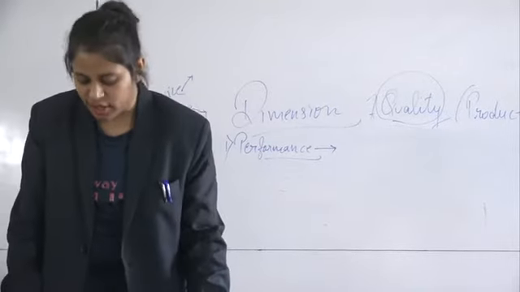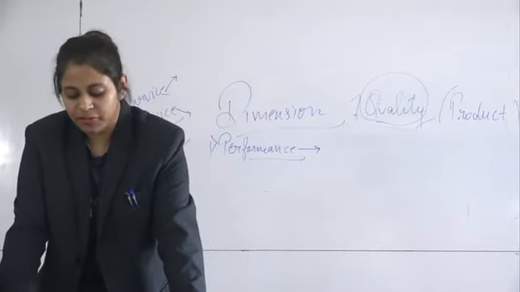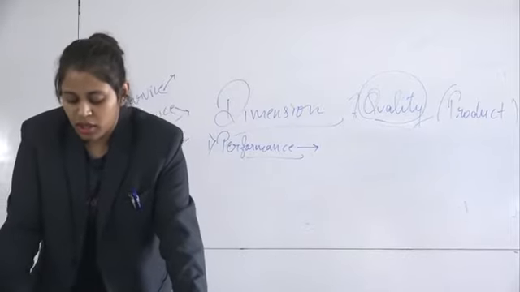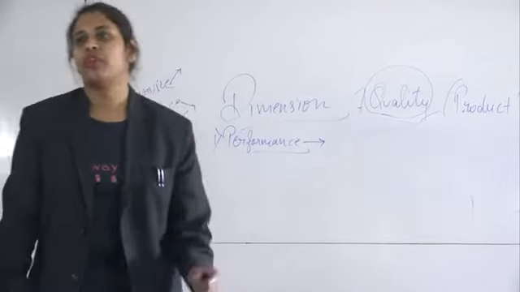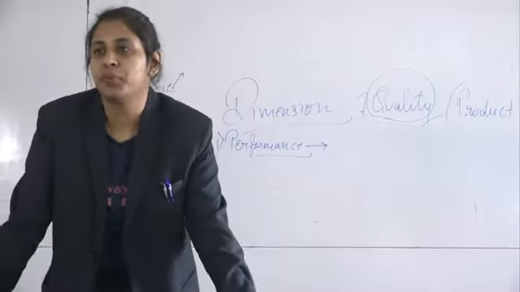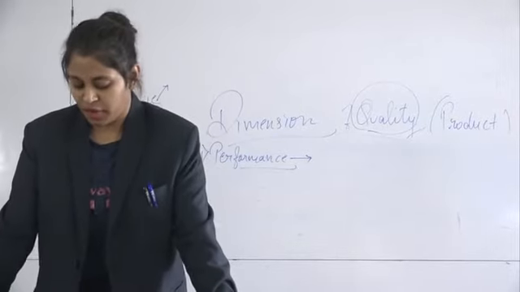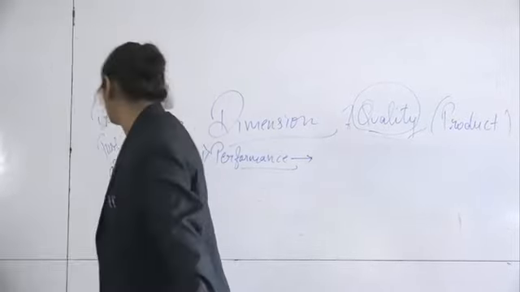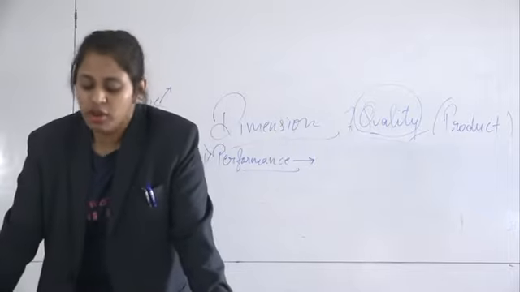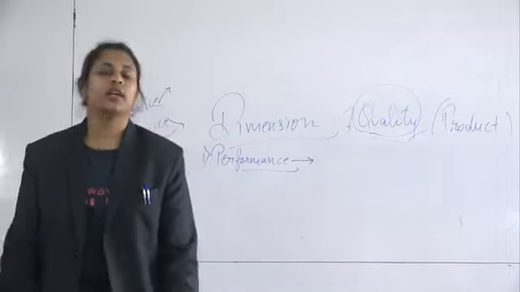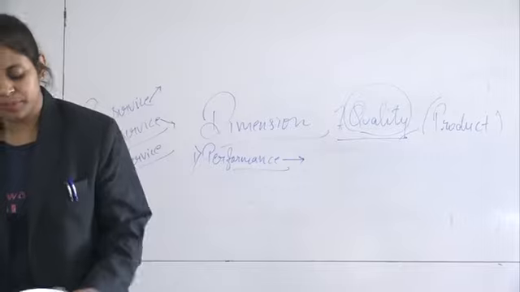Then perceptions. For example, a good quality product may be taken to emphasize the point if the service provided by the company regarding installation is good. I'll give you the example of a TV. If you purchase a TV, the installation cost is already included. The installation is free of cost. The perception also depends on the standards. If the service quality of the product is not good, the perception of the quality decreases. Okay, so those are the perceptions.